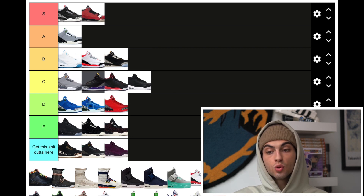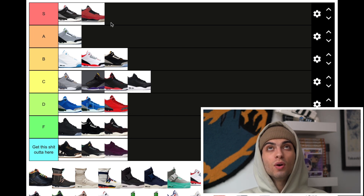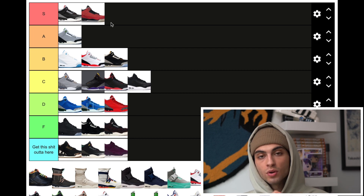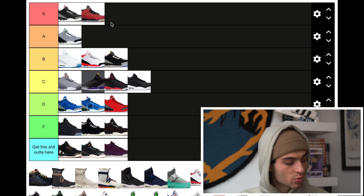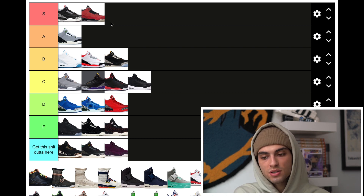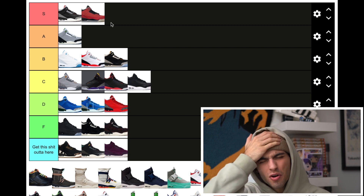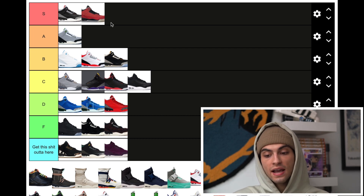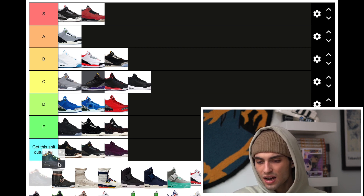Doernbecker 3s — S tier. Doernbecker 3s are one of the best 3s of all time. One day I hope Jordan Brand would re-retro the Doernbeckers and bring out the old colorways because I need the 3s. The 1s, the 2s, the 5s — the Jordan 5 Doernbeckers are one of the best Doernbeckers if not the best of all time. And the 4s with the Jumpman tongue — can they just bring out 1 through 5? That's a grail of mine. Whether I can wear them or not, I need that sneaker regardless.